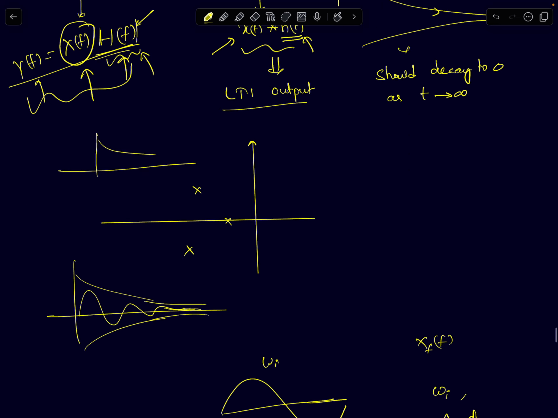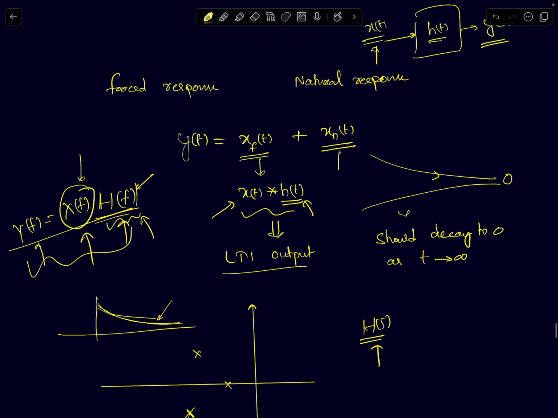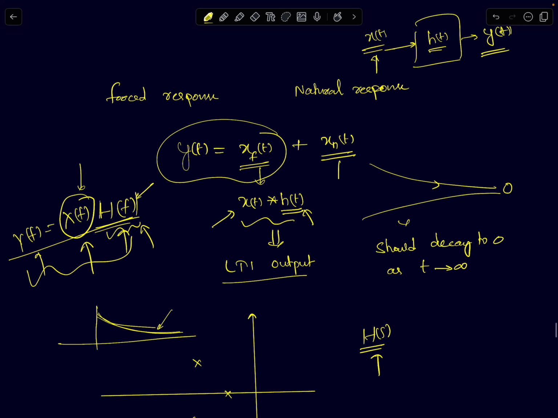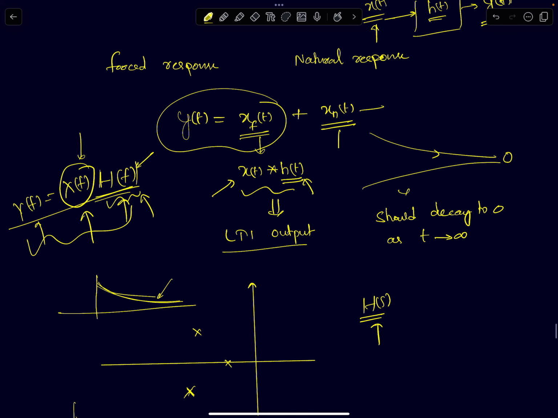When I say stable system, I mean that when you find the transfer function H(s), all its poles should be in the left half of the s plane. If all the poles are in the left half of the s plane, then the natural response will either decay exponentially or be a decaying sinusoid. Eventually it will go to zero. So in the steady state, when you measure the output, it is purely due to the forced response. The natural response would have completely decayed down to zero.